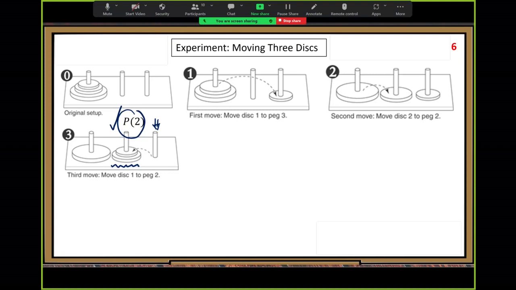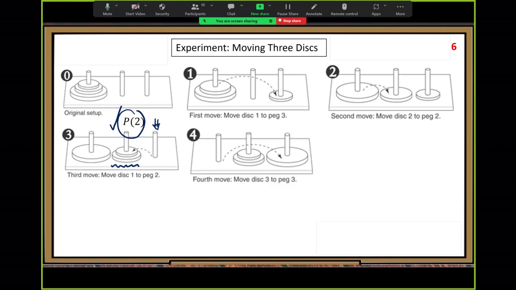Now, fix the gap. Remember, there is a gap problem we need to fix. Now let's do that part, the gap part. This time we can move the largest disk to peg 3, the destination peg. After that, we need to move the top 2 disks to the destination peg, right? So we need to do a few more disk moves.